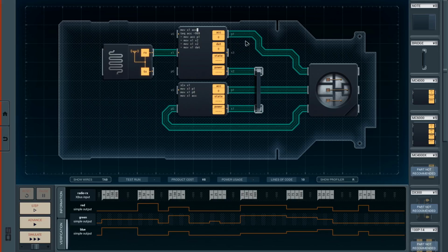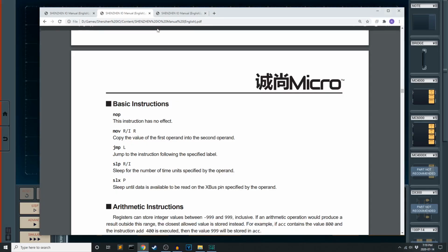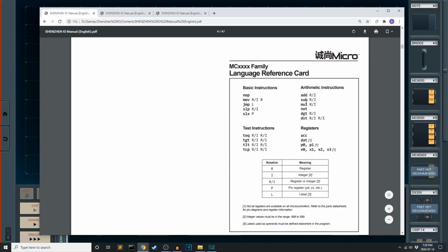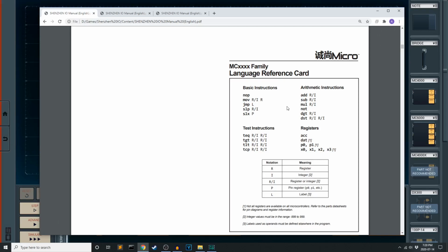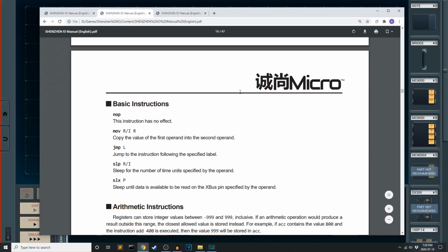So regardless of whether you've gotten a -999 or not, I want to... Ooh, I can't sub DAT, can I? No, I can only operate on ACK. Okay, so then why would I... So I'm going to reverse these. So DAT is the one that's going to get the data from the radio. ACK is the one that's going to keep the duration remaining, because I need to operate on it. Sub 1. So at exactly 0, I'm just going to test ACK 0. I'll let it keep on subbing. Ooh, that's not good, is it? Do numbers wrap? No, they clamp. Okay, so hang on, I can test this.